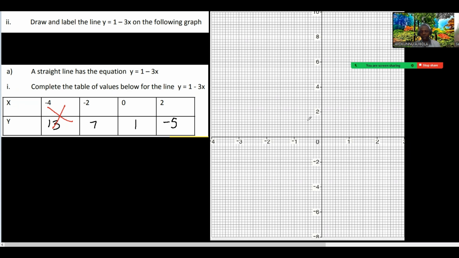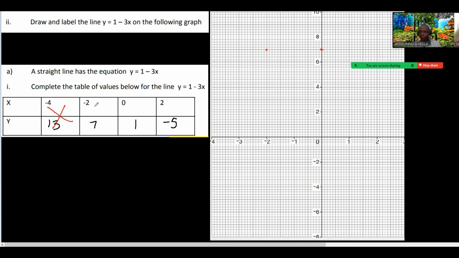But let's go ahead and plot the remaining first. Maybe later on, when we get to graphs, we'll be able to plot something like this. Now, when x is negative 2, y is 7. So can we locate 7? Yeah. So negative 2 goes up to 7. This is 7 here because this is 6 and the middle should be 7. So 7 is here. Can you see 7? This place should be 7, right? Yep, because 6 and 7, then 8 up there.